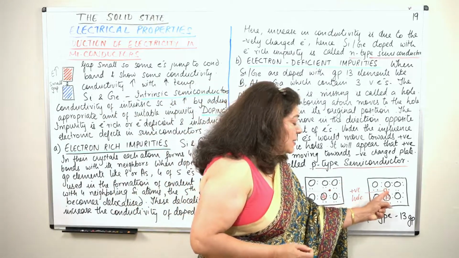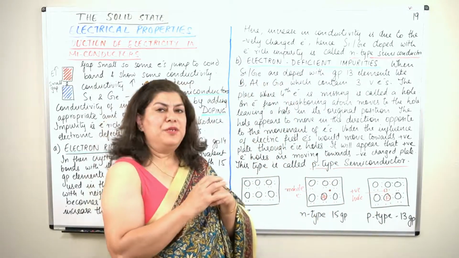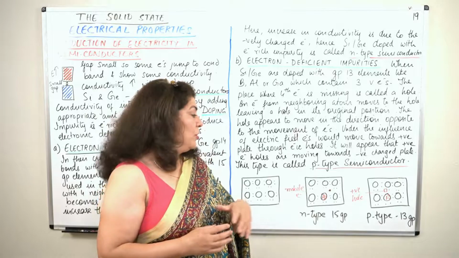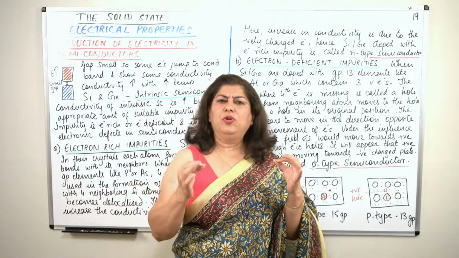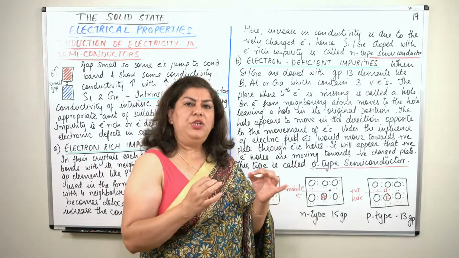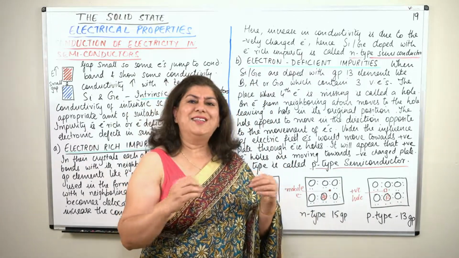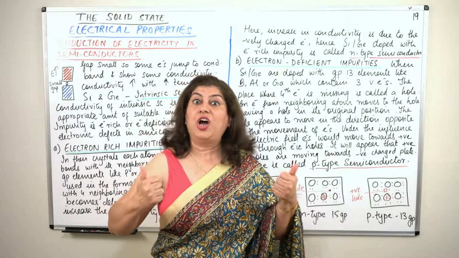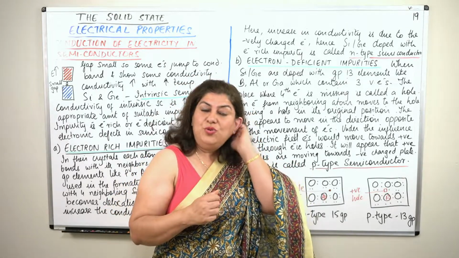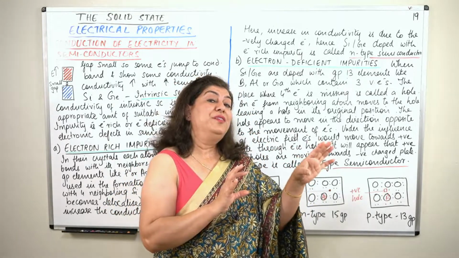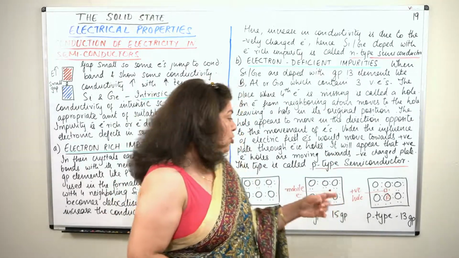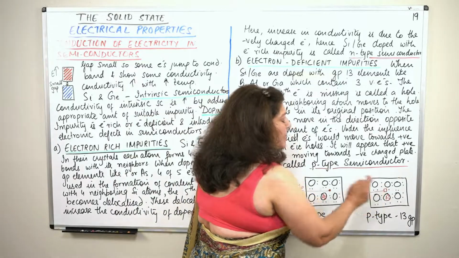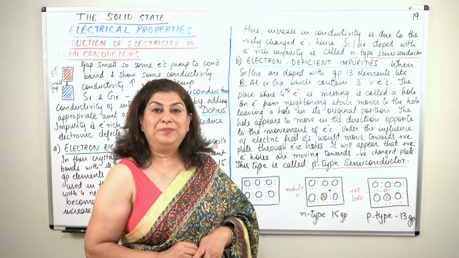So when this hole is created, what happens? Whenever there is a deficiency of electrons, the neighboring electrons, electrons are very good guys. They try to help each other a lot. So anything that is charged actually is really charged and they are good. They try to move wherever the charge is deficient. So they try to cover up for the charge. So what happens? The neighboring electron takes the place of this hole.